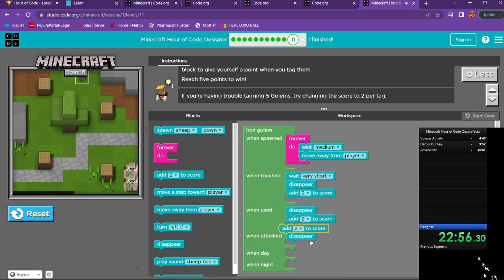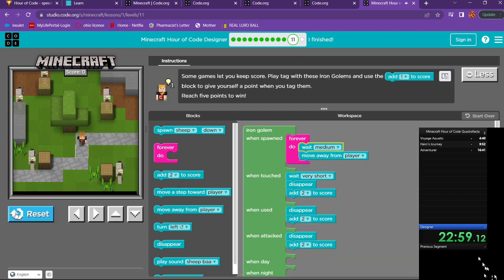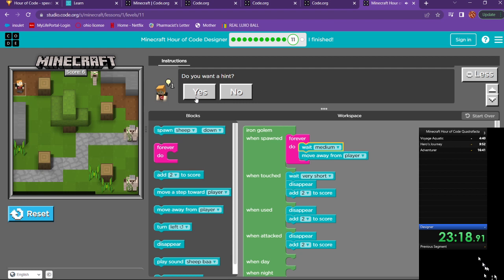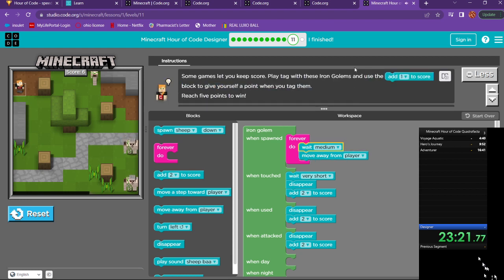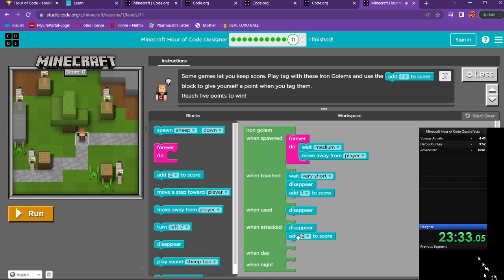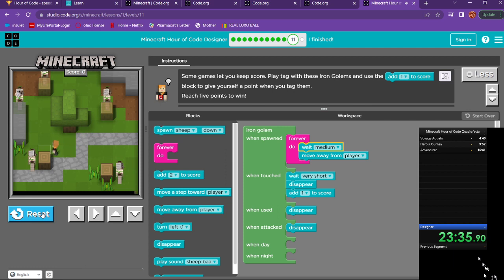Spawn when touched, when attack. Okay, sure. And everything. And hope that it works? I don't know. I tagged you! Get tagged! Is that it? No, obviously not, but you know. Score. Put tags and goals, these add one score block to the point where you tag them. Also, the good point of the hint is use that. You told me to. I don't know what I'm doing wrong here. What on earth am I doing wrong here? When touched, add one to score.